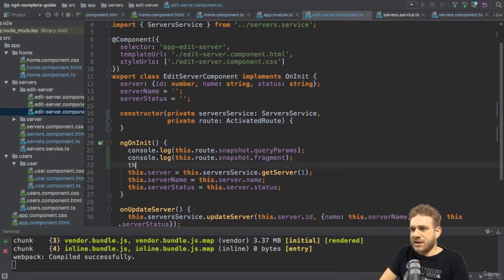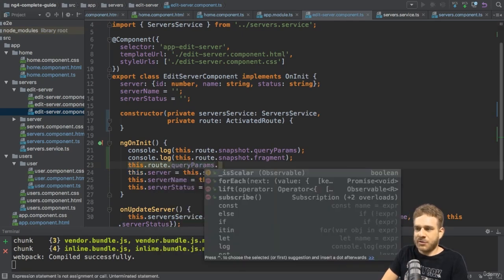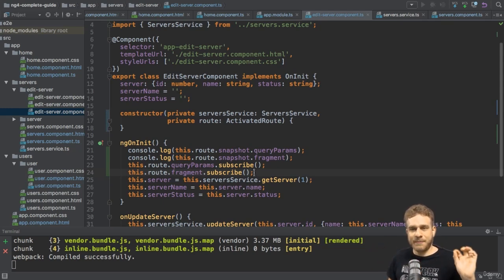The alternative, of course, is to use the route, and just like we had params as an observable, we also have query params as an observable we can subscribe to, like this. And of course, we also have fragment as an observable we can subscribe to. So just like before, this will now allow you to react to changed query parameters. Now that's something we will use later in this module. For now, nothing will happen here, but it is important to keep in mind, like for params, you do have the same for query params and fragment. You don't need to unsubscribe here. Angular will handle it for you, just like it did for params. But this is how you can now get access to these extra features and how you can make sure that you don't miss the data.